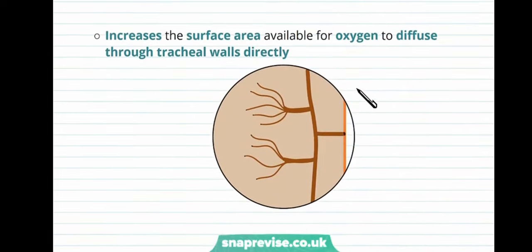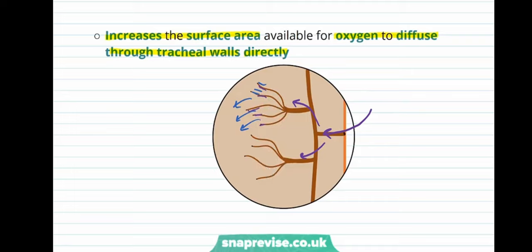Finally, the third thing that we can observe when they're becoming active is that they've increased the surface area available for oxygen to diffuse down through the tracheal walls directly. So remember, again, going back to the fluid's been drawn out by the muscular activity. Air is now flowing in through the spiracles because of this new pressure loss. And what they've also done is they've increased surface area of the tracheoles overall. It may seem like by a tiny amount, but overall this would add up to quite a lot.